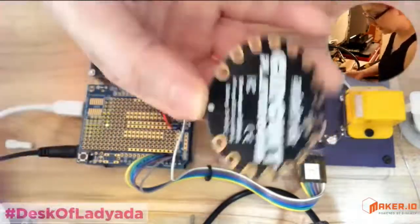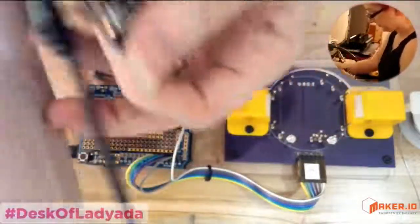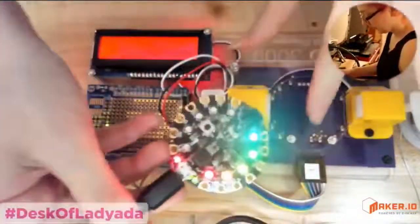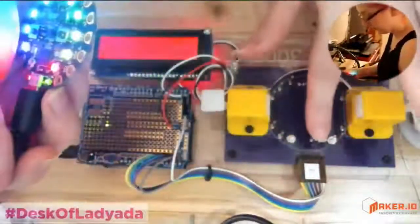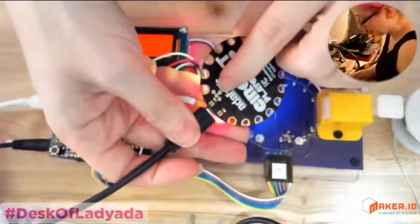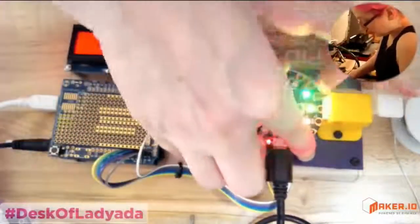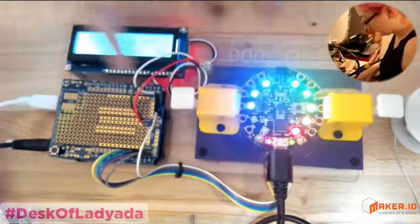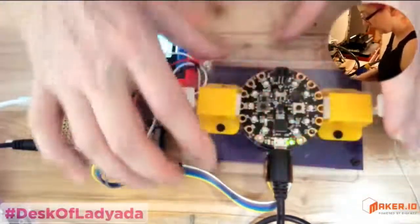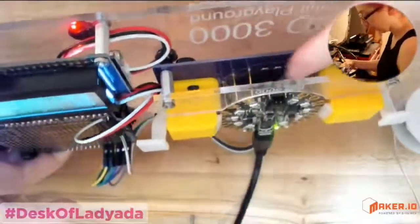But if you take the Circuit Playground and you power it over USB, it's already running this test code, but see these pogo pins over here? Can you see them? Yeah. So those touch the pogo pins on the back. And then when you place this into the testing jig, and these little clamps hold it down, it will hold it in place while the pogo pins on the bottom touch all the board and all the testing locations.